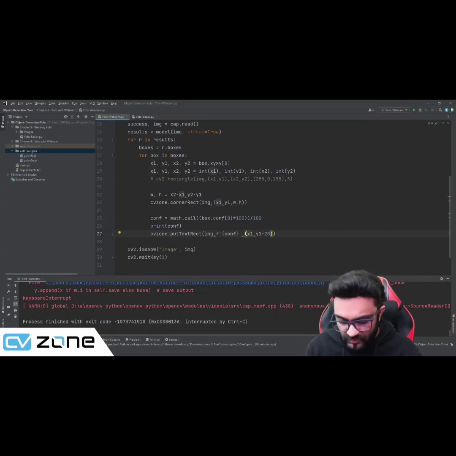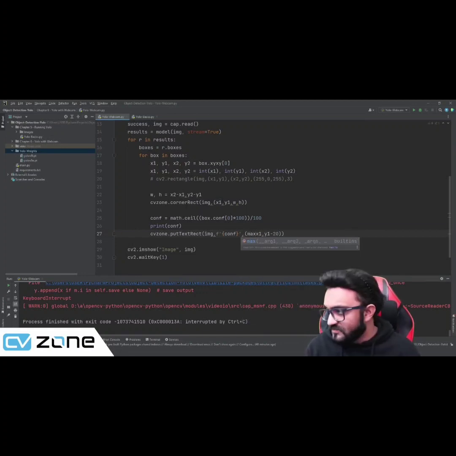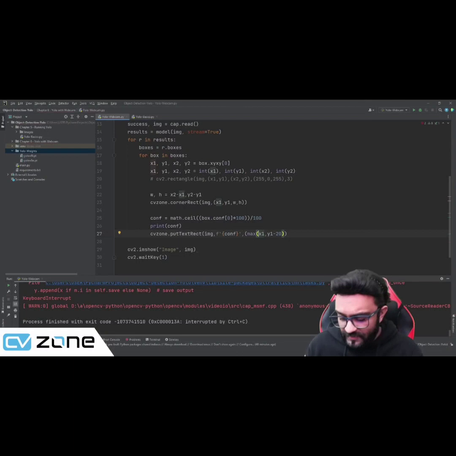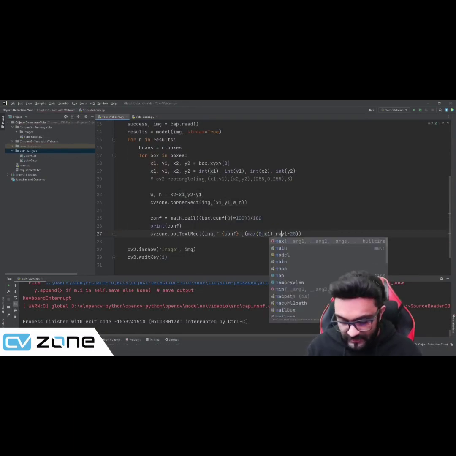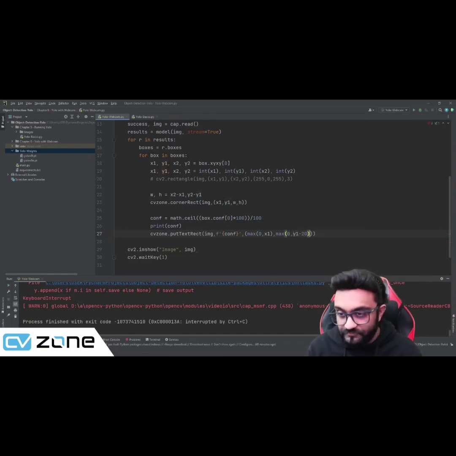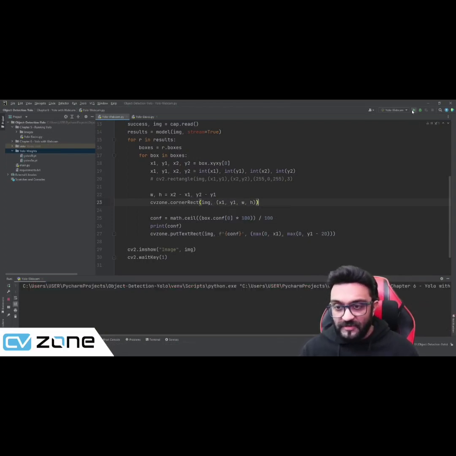So what we can do is we can write here, take the max, whether it's 0 or this value, and take the max whether it's 0 or this value. So whichever one is bigger, because if it goes in minus, then use 0. So it will not go above that. It will stay within. So let's try that out.